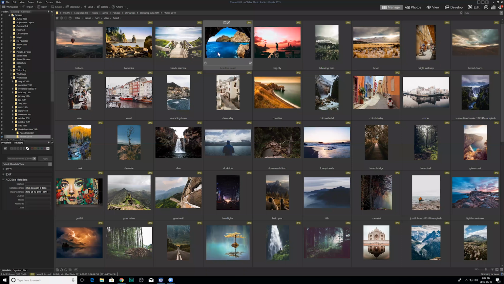So if I was to look up the location of this file on my hard drive, there would be a little sidecar file that is placed in that location with that image. What does that mean?